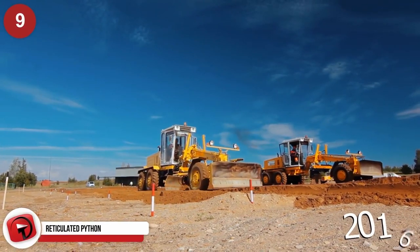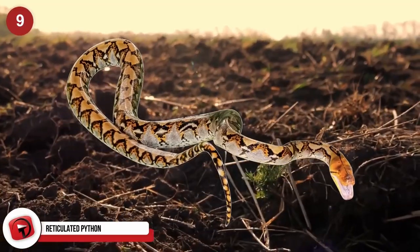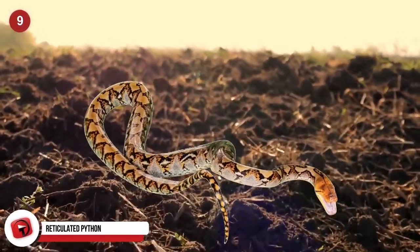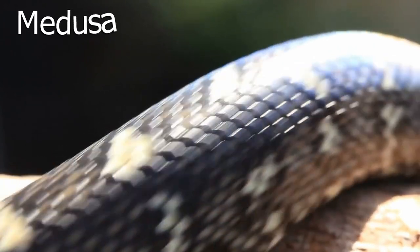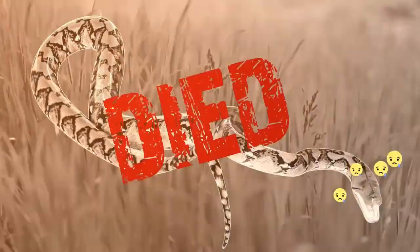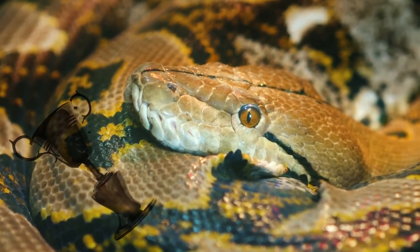Reticulated Python. Back in 2016, one of the world's largest snakes was discovered at a Malaysian construction site. This enormous reticulated python measured a whopping 26.2 feet (8 meters) in length — larger than five grand pianos and almost as long as a giraffe standing on the head of another giraffe. This snake was also longer than Medusa, the longest captive snake on record according to Guinness World Records. However, the snake found in Malaysia would not be breaking any records as it actually died three days after it was discovered while in the middle of laying an egg. The reticulated python named Medusa, who makes her home in Kansas City, is still the record holder.